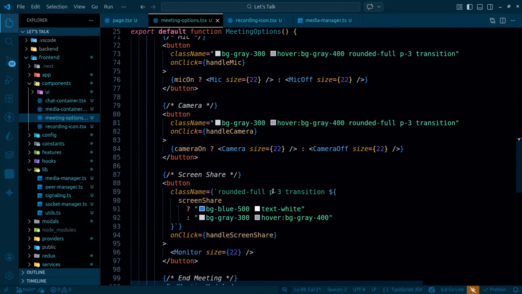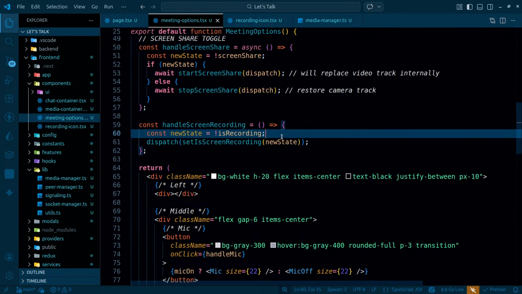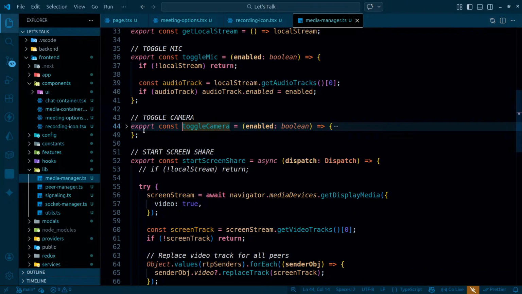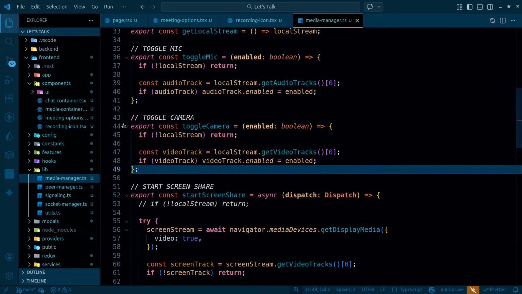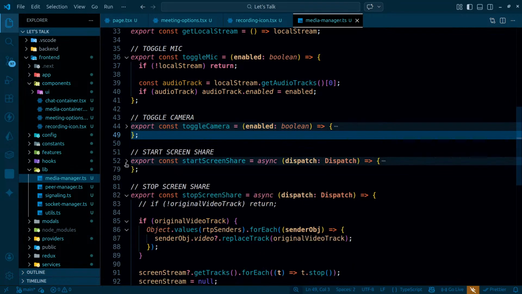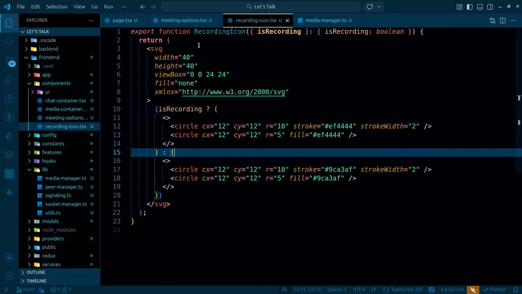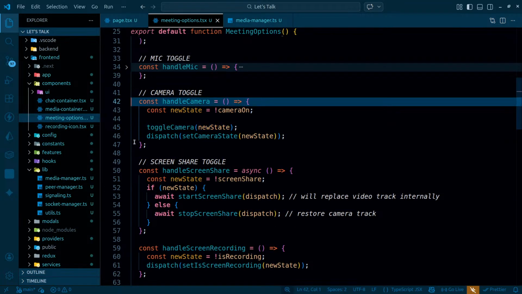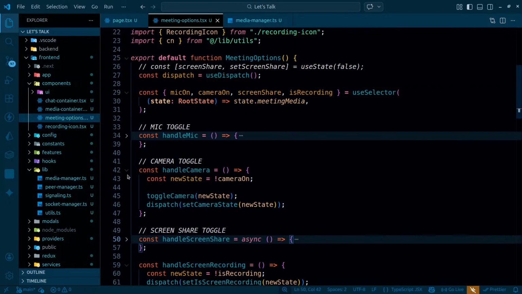So this much is done, and after this is done, then the next thing that I need to do is to just simply actually start recording the screen. When it comes to the toggle camera and all, at that time I have these functions inside media manager, and these are responsible for just simply stopping it on and all, right? So one start a screen share. Even when I clicked on the screen share, let me just have a look at the flow. As soon as I clicked on the screen share, I handle screen share. Coming back to media options, this done, screen share. So I just simply start everything from here on, and the same thing I'm gonna be doing here.